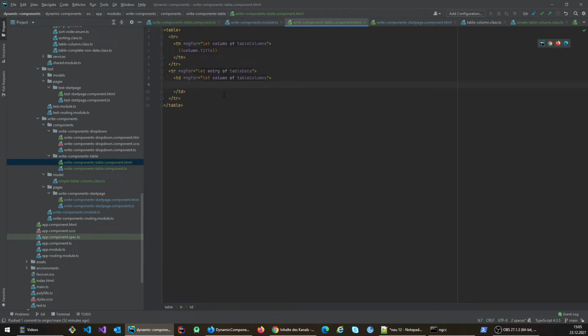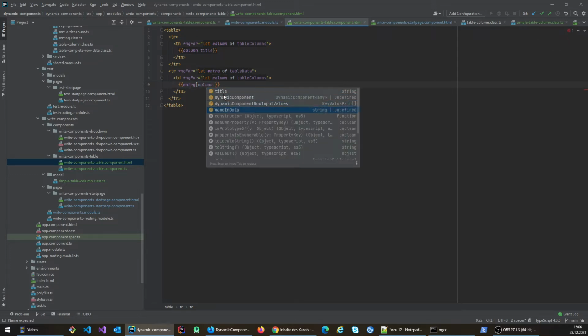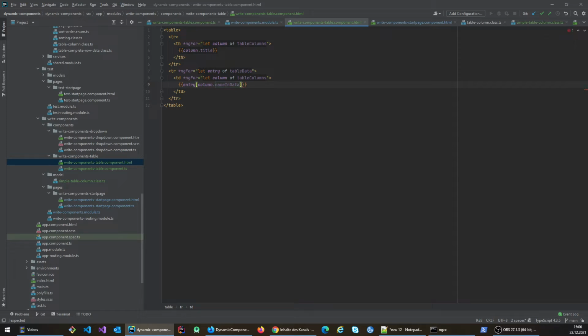So in the TD cell, first we go to the table data, or more specifically the entry, the array entry, data entry, and then we have to get the column dot name in data out of it. If I do that, it would generate the table from the data we have.